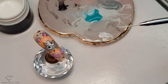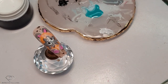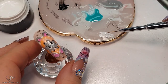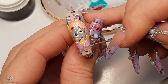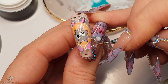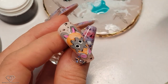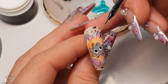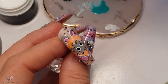Now I need to clean my brush because what I start feeling is it kind of starts stopping in some places. It doesn't twist nice. And if it does that, that means it has too much product. There we are. Now I can kind of curve it better. I don't know how to say it, it's just behaving different. Fantastic. I'm pretty happy with this one as well. I'm actually very happy with this one.